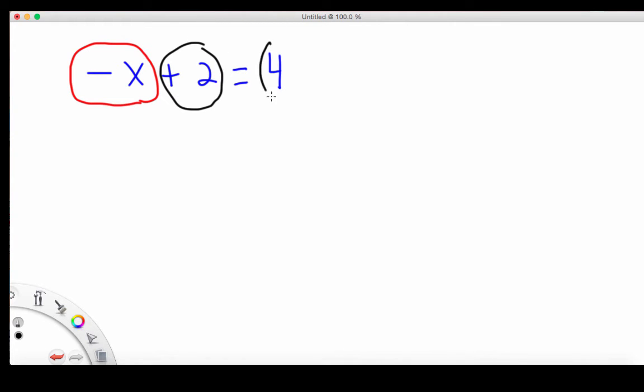And I see a +4, right? Combine like terms. I'm going to do the bridge technique on this one, guys. Okay? The bridge technique on this one. So I want the variables on the left side of the bridge, and I want all the integers on the right side of my bridge.